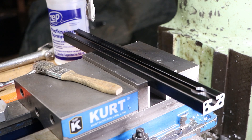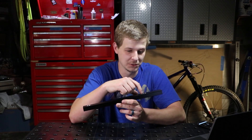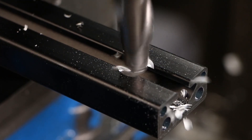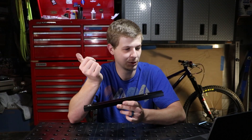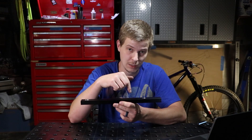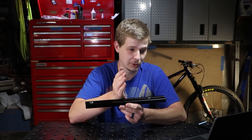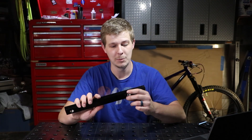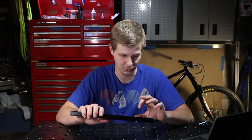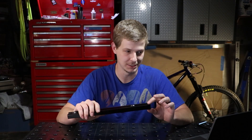Essentially I just hung this off the vise. Pay attention to your DRO after you bore the holes with the end mills, because with this interrupted cut it's going to jiggle around a bit. In my case, even with the table locked on my mill, it would move a few thousandths. So after the end mill went through, before I ran the boring head through, I would double check the DRO and make sure it was zeroed out right directly where I wanted it, and then feed it through. With such a light cut with the boring head - only taking maybe a few thousandths - if it's off you can center it up and it'll compensate as best it can.